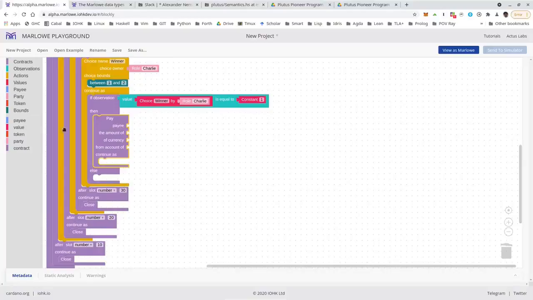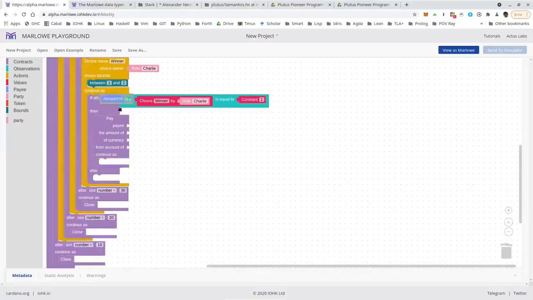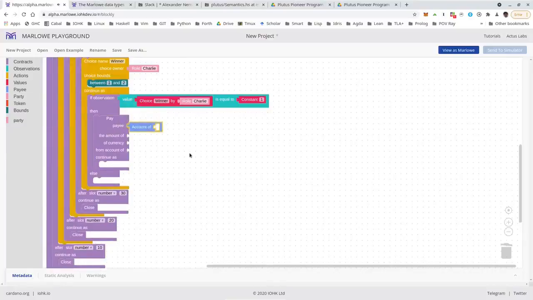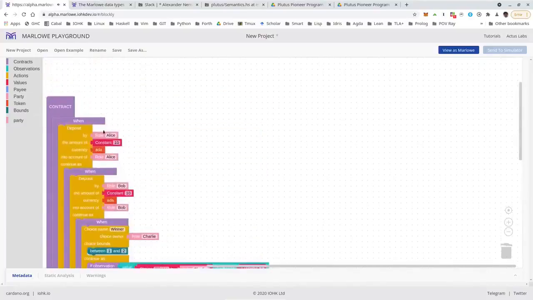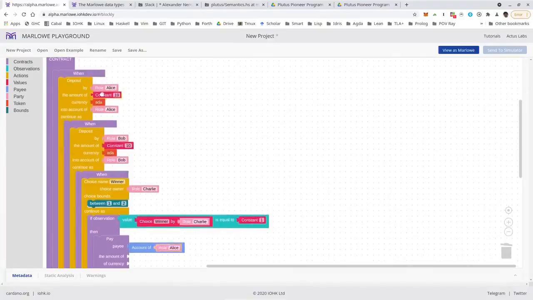So I can just pick the internal account, Alice's internal account. So let's do that. Pick Alice. So this now means that the payee is Alice's internal account. Now how much? That's this constant 10, the amount that Bob paid in.